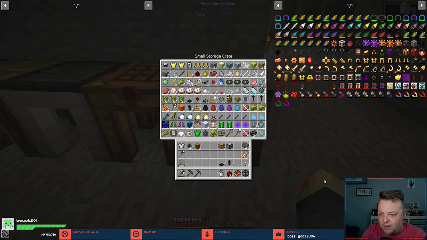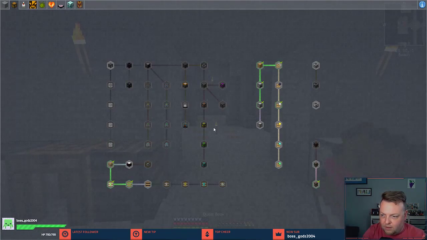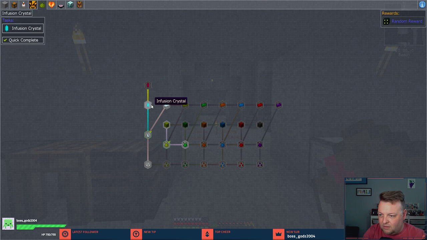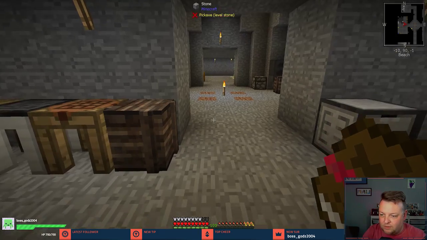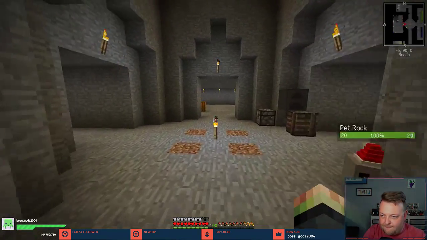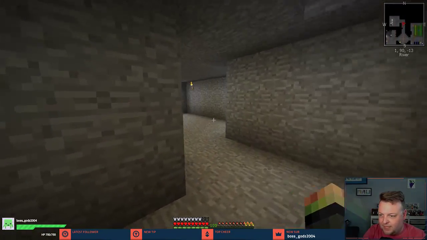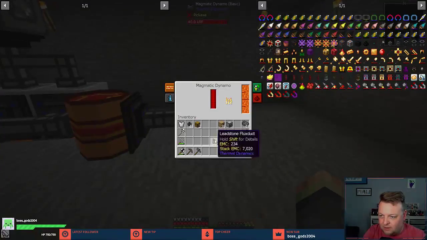Haha! Okay, alright, so we have some power. Let's see, did we leave off on any of this stuff? No, we didn't. Should probably make one of these, an infusion crystal. I didn't really think about the layout of this place at all.